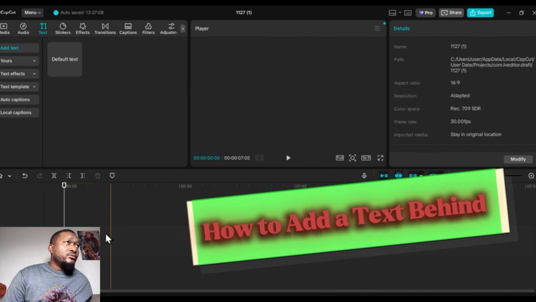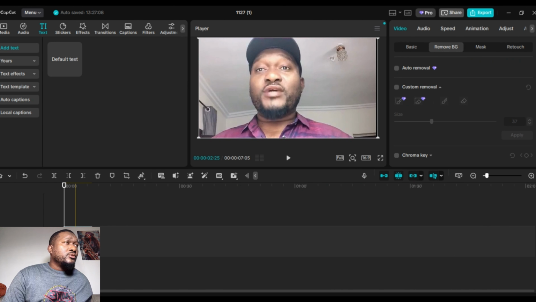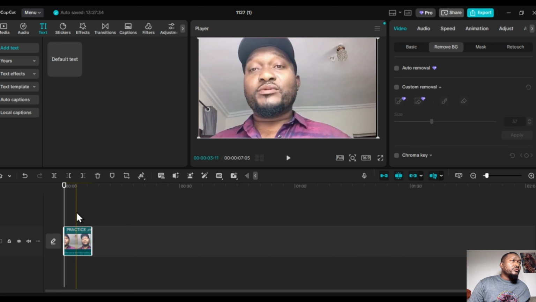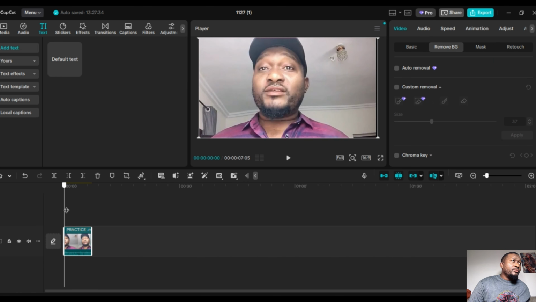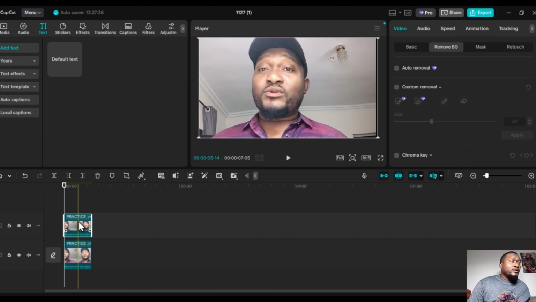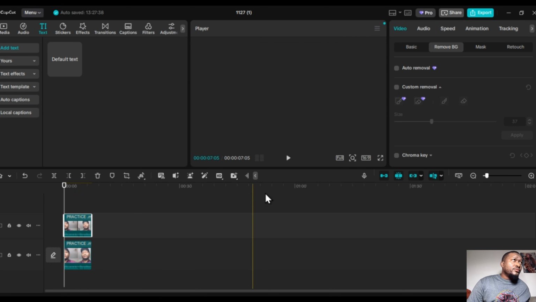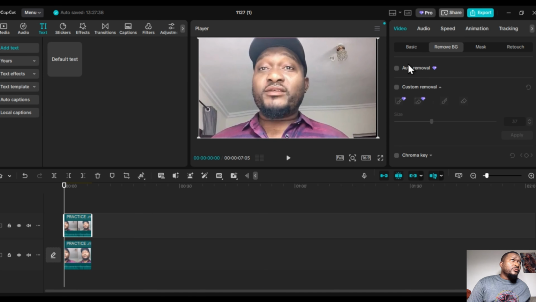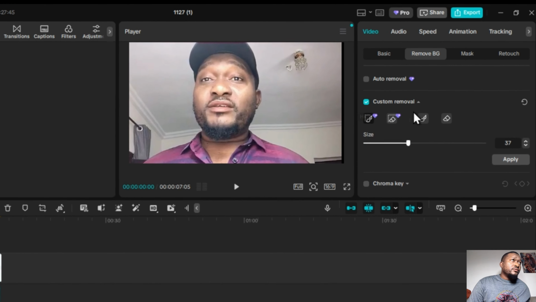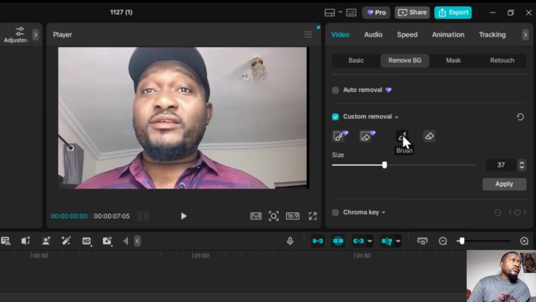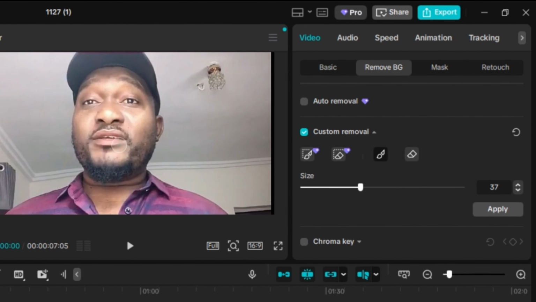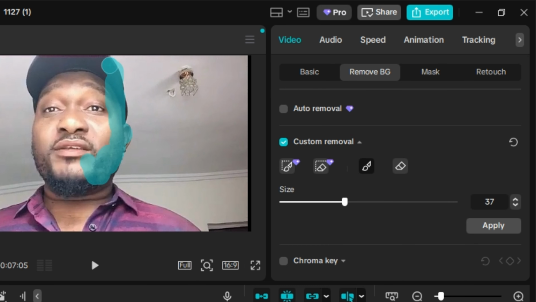How to add text behind. This is still good, especially in very short form, when you want to add a text behind your back. What you do is duplicate the clip at the exact same point. Then I'll go to my cleaning tool and clean the background of my first clip.